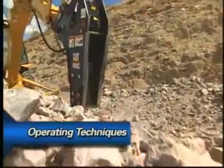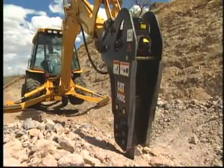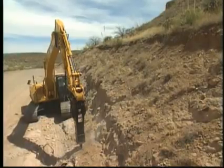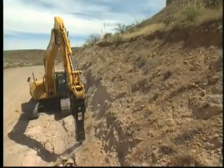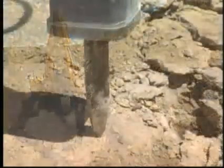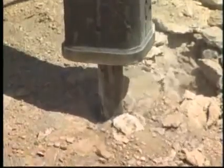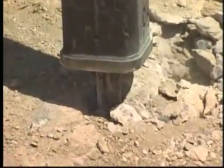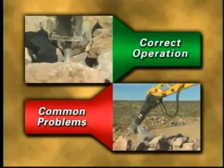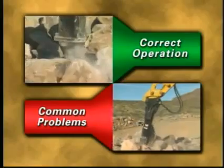Operating technique will undoubtedly have the single largest effect on the performance and durability of your Caterpillar hammer. Correct operation can significantly boost production and minimize machine downtime, both of which lower overall operating costs. Poor operation can result in both hammer and machine failure. The most common result of poor operation is tool breakage. The following section provides a basic guide for correct hammer operation, along with the most common problems observed in the field.